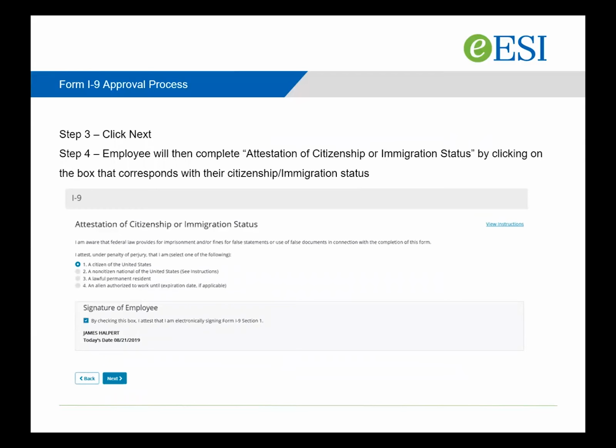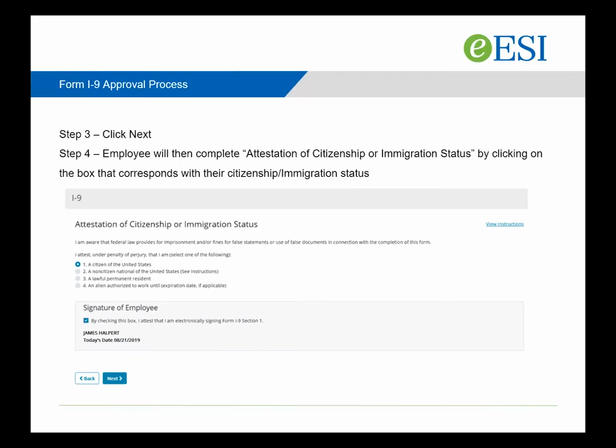The next screen will bring the new hire to the Attestation of Citizenship or Immigration Status. It is very important that the new hire selects the correct status. Entering their status incorrectly would prevent the I-9 approver from completing Section 2 of the I-9 correctly.